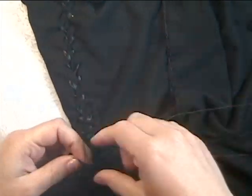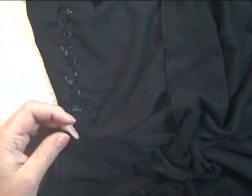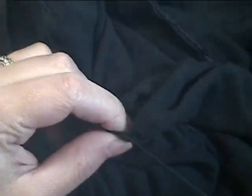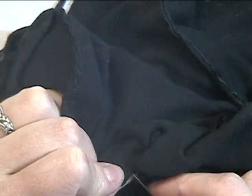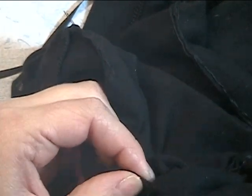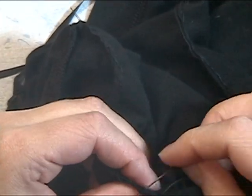For the bust seam as well, put right sides together, keep the shirt inside out, and start with the side seams going towards the center of the shirt. Once you get towards the center, pull that grouping of fabric that is wrapped around that section of shirt and just keep shoving it over so you can sew as close to it as you can, making that hole as small as possible. That way when you wear your shirt and it stretches out, you won't have a very large opening seam where people can see through. You can sew the top if you like — I'm going to leave mine open.